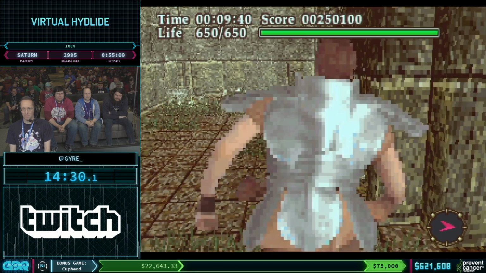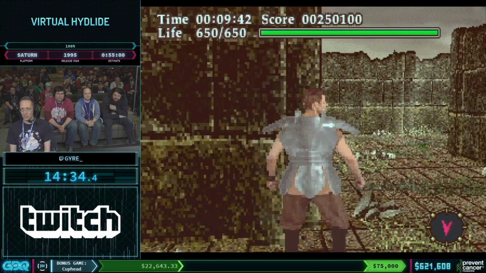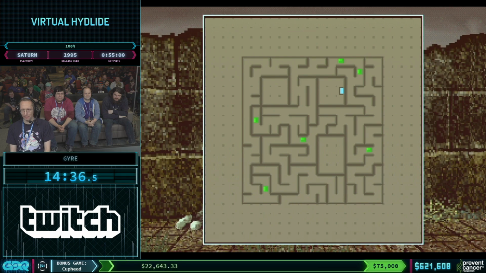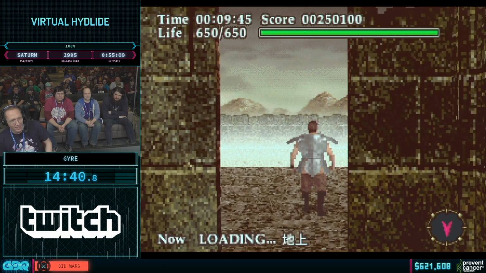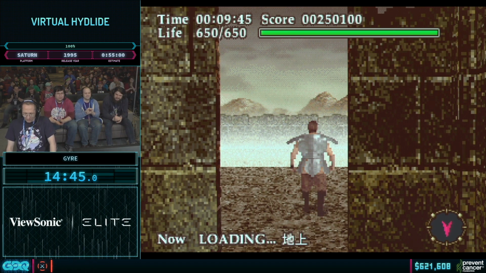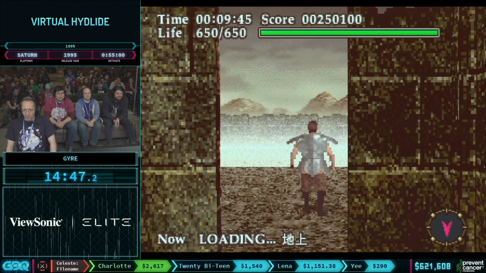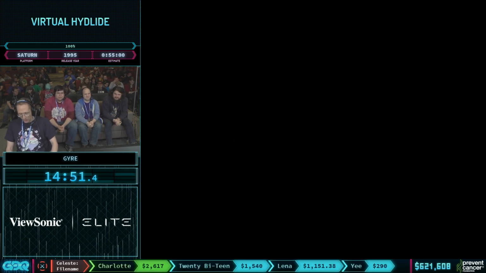Just lining up here so I don't get caught in a floor trap coming up. There we go, past that one. One more floor trap to go, and then we are safe. Well, we're not really safe from playing Virtual Hydlide, but we're out of the dungeon at least. And there we go, through the ruins. And woo! If you're feeling a little bit queasy, this is okay. It's perfectly natural, but I will warn you, you have about 2 minutes.